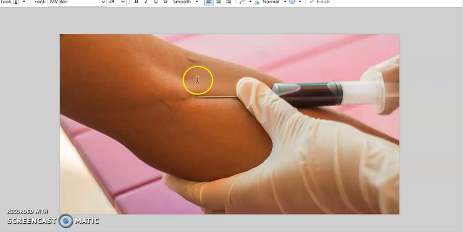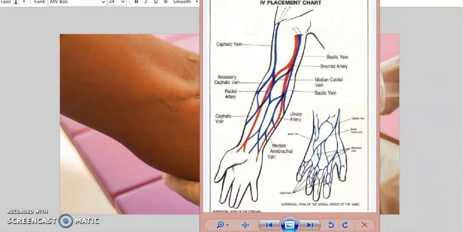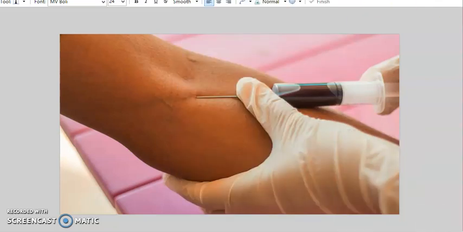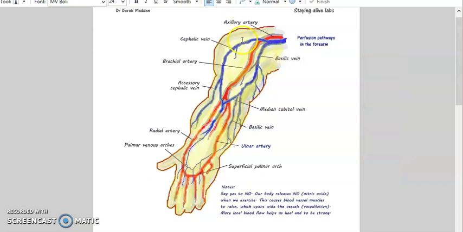Setting up an IV or drawing blood isn't as complicated as it seems because our blood vessels are in fairly predictable patterns, either an M or an H. Now if you want to learn blood vessels, you can stare at this or you try drawing it—that's what I did.